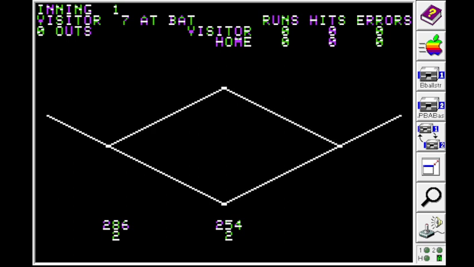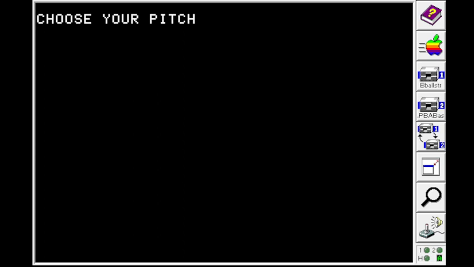Okay, so you get a little diagram of the field, scoreboard up top, inning, visitor at bat. So if I press a key here, I'm going to be prompted for a pitch. The only thing I could find online for this was the pitch cards, which I will include a link in the notes when I upload this.